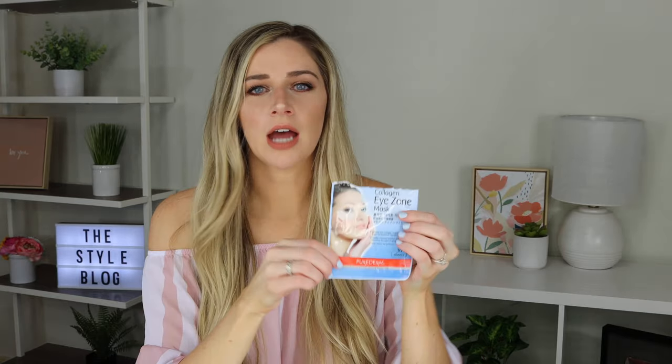The next eye product I've been obsessed with this month is this collagen eye zone mask. I put these in a Ziploc because they tend to dry out if you just use their little resealable zipper. I've been using these pretty much every single day and it's really helped with puffiness and darkness underneath my eyes, especially right after I wake up. I leave these on while I brush my teeth and get breakfast ready. They work so well. I bought these on Amazon after a friend recommended them — you get two packs, 60 sheets, for less than five bucks. I've been giving these away to everyone — my cousin, my mom. Everyone loves them.